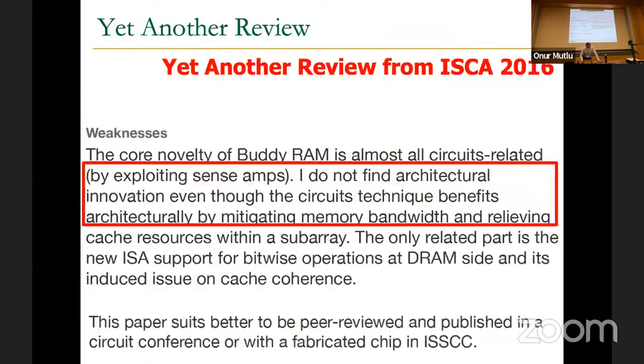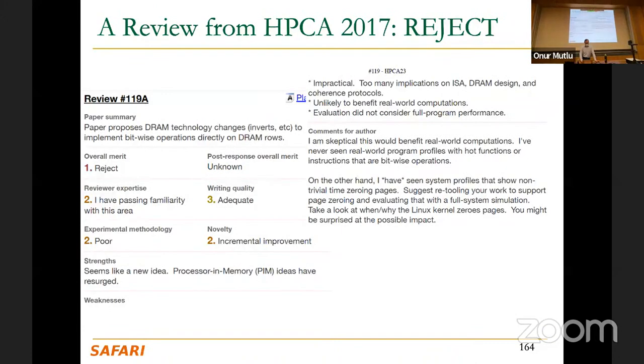Oh, yeah. How did you notice that? Because BuddyRAM, yeah, here. No. This was purely based on our own initiative, actually. After getting rejected twice, I think, we put out an archive version of this on BuddyRAM. And we felt Ambit was a nicer name, let's say. You can find that archive version of that paper. It's still called BuddyRAM, and it's actually quite referenced as well. Basically, before we were able to publish the paper, people built on the archive version of the paper. We changed it because it was more representative and nicer. Accelerator in memory for bitwise operations, basically, Ambit. And also it has other meanings. Okay, that's good, you have a keen eye.